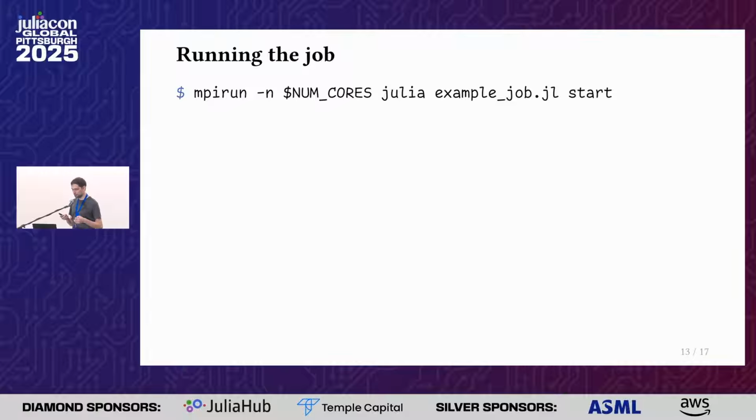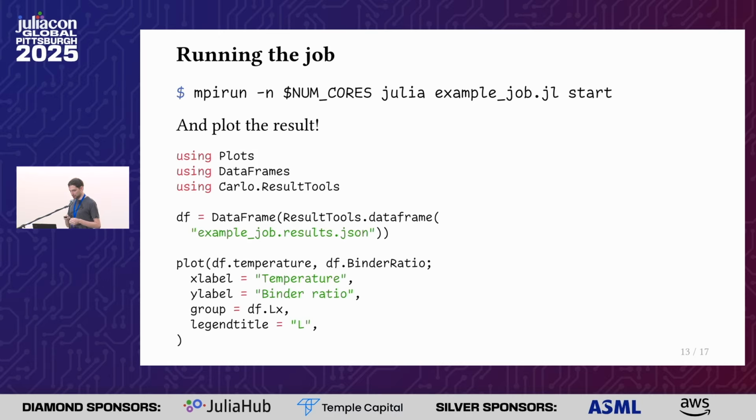Or my favorite feature for impatient people, you can collect data that's already there from an incomplete simulation. So if you're impatient, you can just check what's already there and test if your post-processing pipeline is working and stuff like that. But let's just assume we're all patient here and we waited until this is over. And then our results got saved.